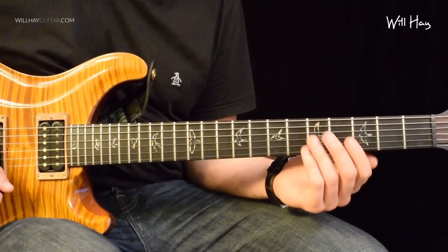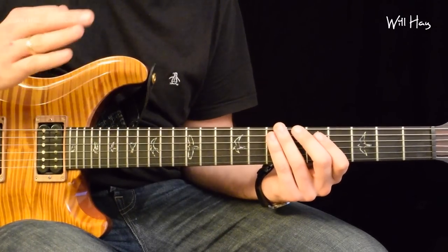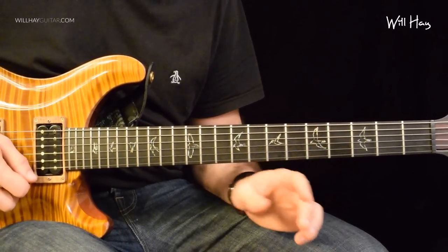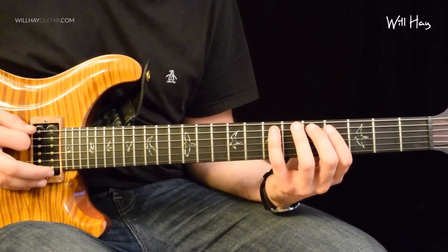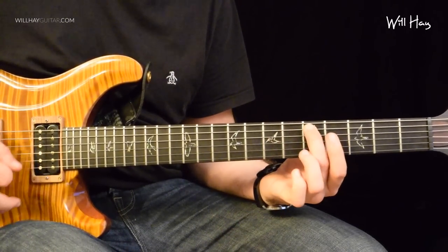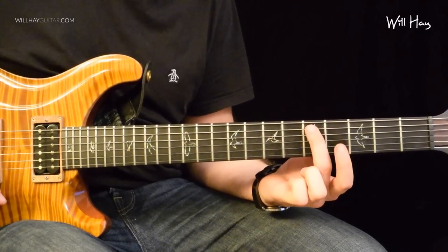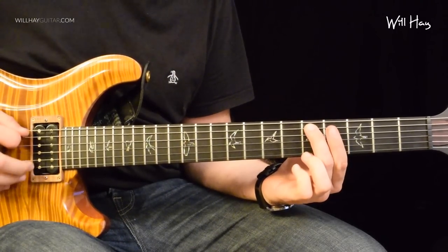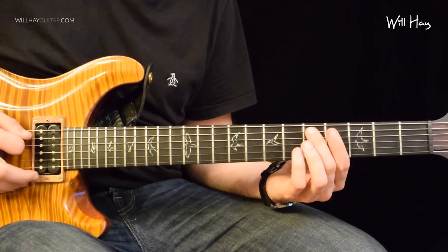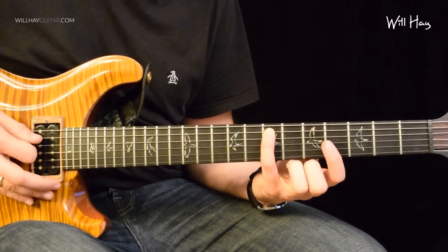So we've got 16th notes. If that's your pulse, it's 4 notes — 1-E-and-a, 2-E-and-a — to that pulse, 4 notes to each beat, each foot tap. With 2 slower notes at the end. Basically I'm going up a major scale. This whole thing's in D major. So I'm going 5 with my 2nd finger on the E string — that's 2 beats worth, so there's actually 8 notes there: 1-E-and-a, 2-E-and-a. And then I'm going to the 7th fret on the A string: 3-E-and-a, 4-E-and-a, still 8 notes.